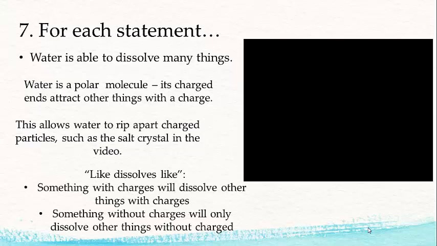One way that we can summarize water's ability to dissolve things is with the phrase like dissolves like. In other words, something with charges will dissolve other things with charges. Something without charges will only dissolve things that are not charged. So this is why oil and water don't mix. Water is polar, oil is nonpolar. As in water has charges, oil does not. Therefore, they do not mix.